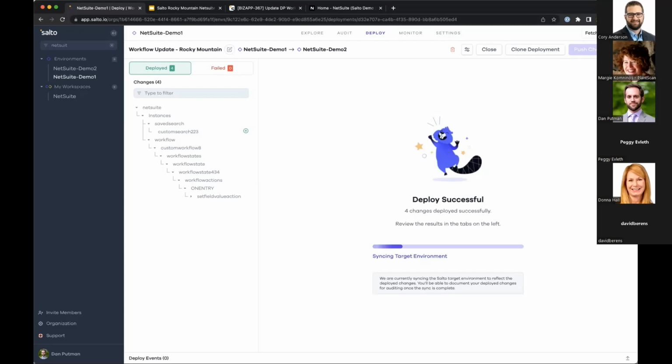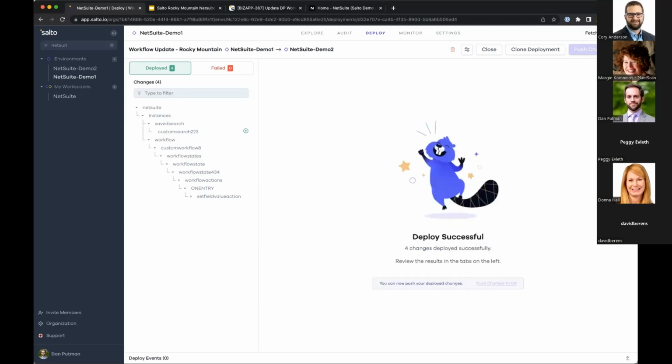So case in point, I usually use Jira. I can attach that Jira ticket, my change request, to the actual work I've done in deploying this. Great. So I have a successful deployment. And I won't do it on this call because I'm out of time, but I could then take these changes, attach them to my ticket, and save that version for reversion, so I can do a revert later, or just for a paper trail. So thank you so much. I think I squeezed it in, and I'll kick it back to Cory.